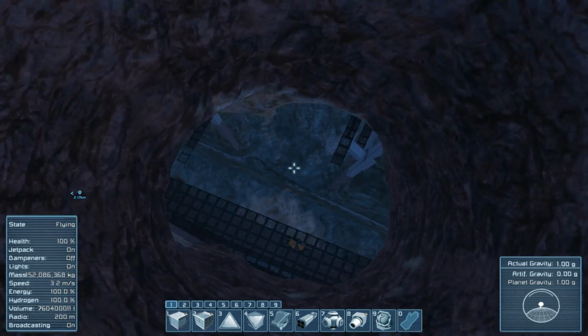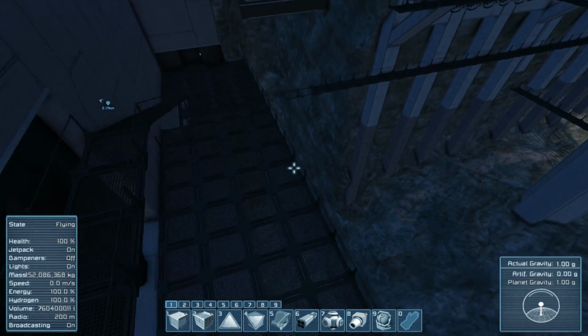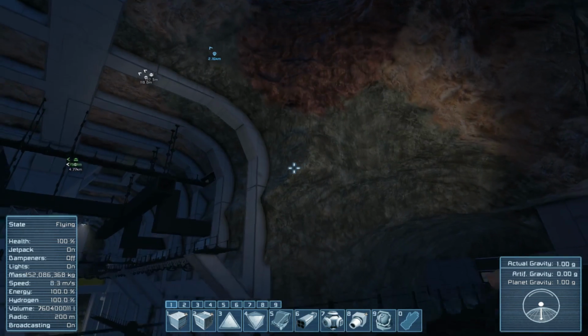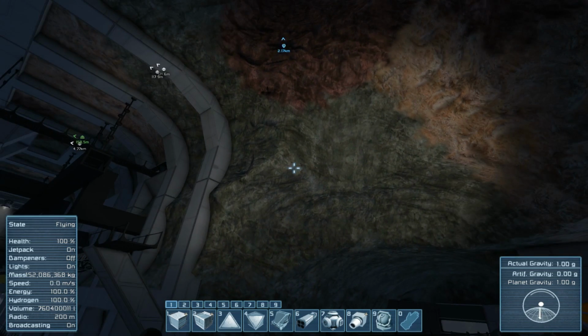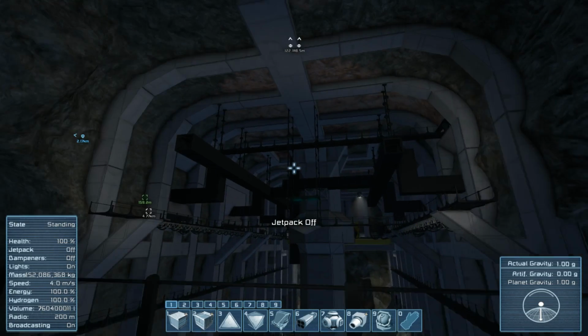Certainly looking a bit fixed as we come down. Still got that underground glow to it though, hasn't it? Yeah. That's not as much as I'd hoped. Oh, wow. Look at how good the rock looks with the torchlight on it. That is far better. The torchlight seems pretty nice.